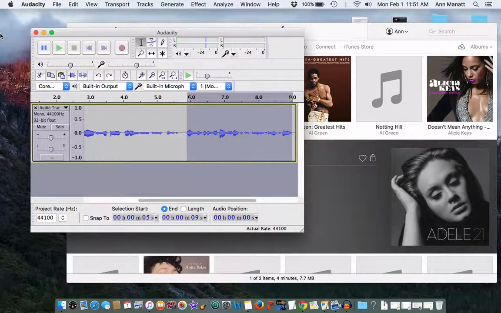All right, so I think that's all you need to know about using audio. And there's all kinds of fun ways that we'll use it, but that's how you create and do a simple bit of editing.